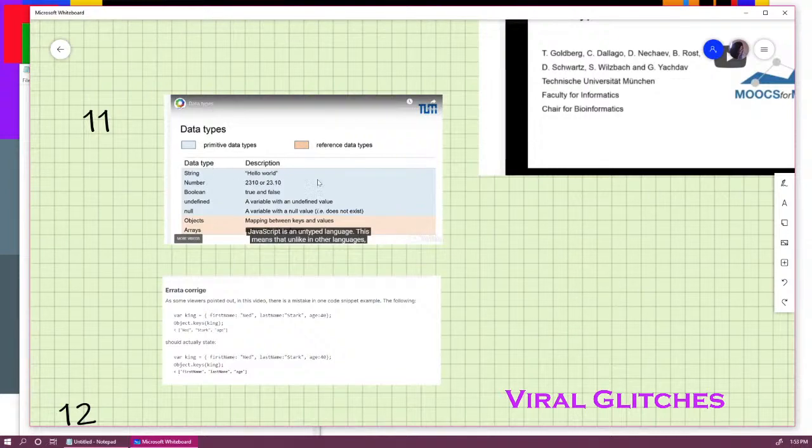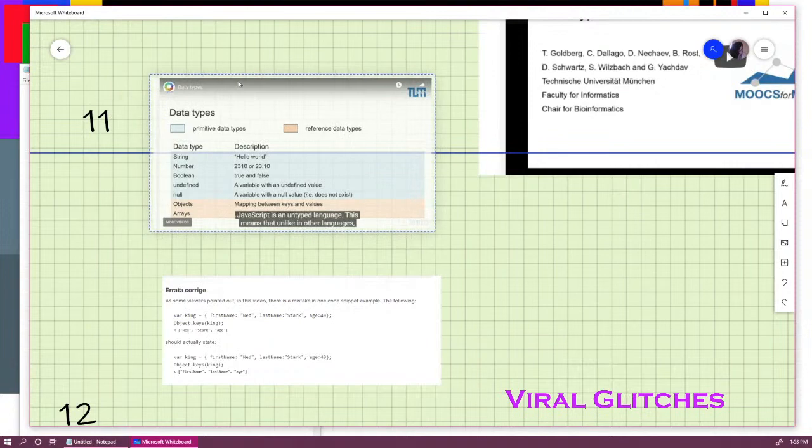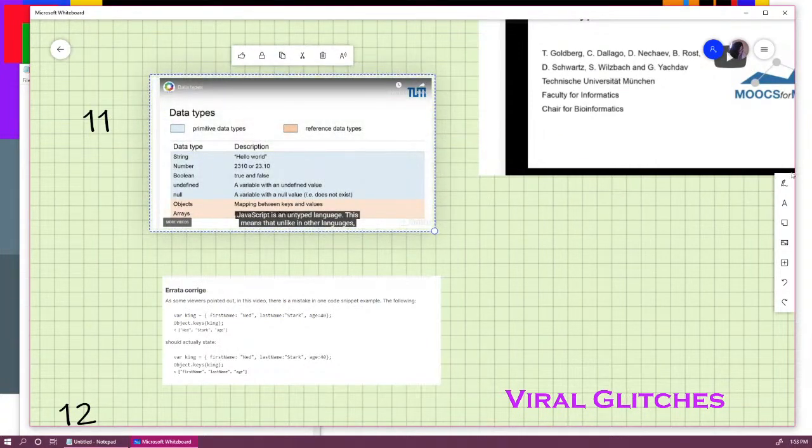Data types, right here, this right here.